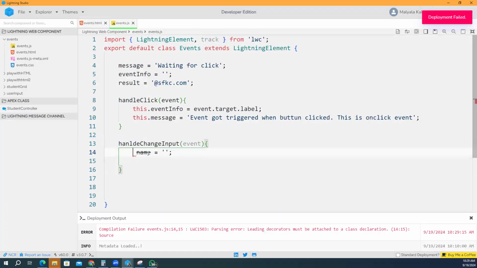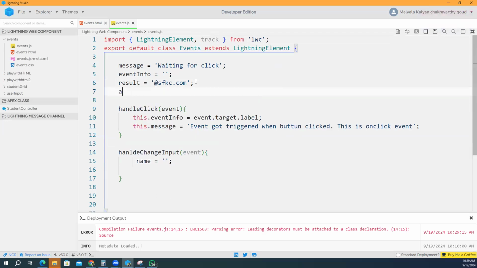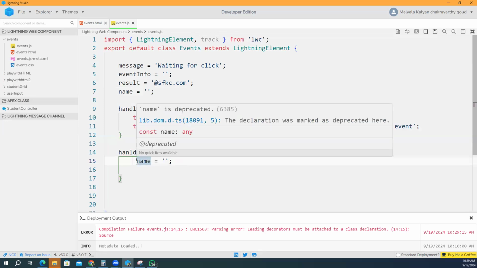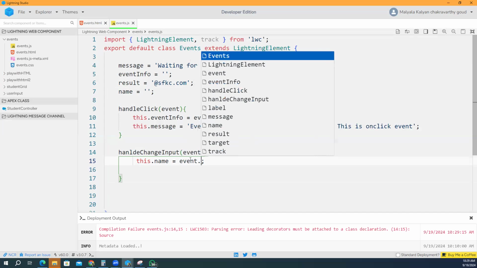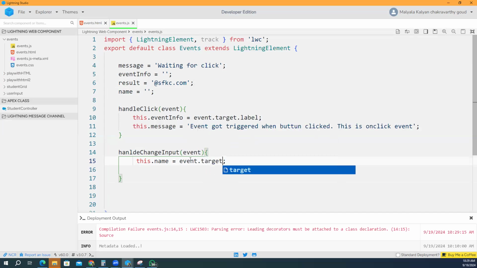Not here. Give me a minute. Name we should be here first. Name equals nothing, what's empty? So this dot name equals event dot target dot value.